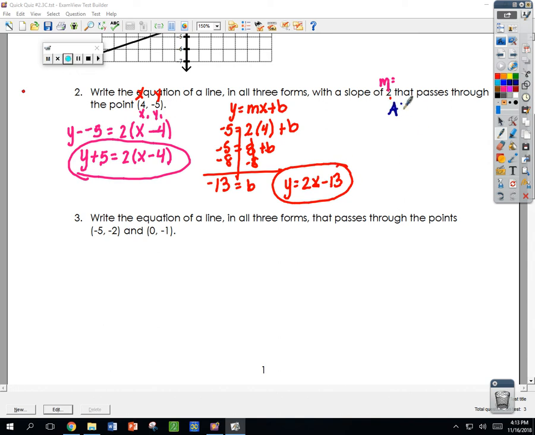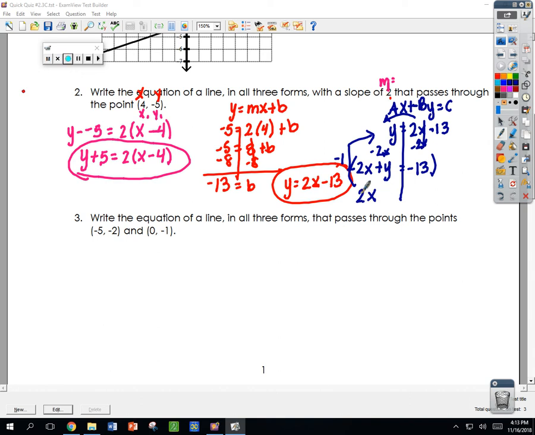Standard form. Again, I can't find it using any of this information. I have to rewrite that. So I need to move this, see how the x is on the left in front of the y? I need to move this x to the other side. So I'm going to subtract 2x, subtract 2x. Now I've got negative 2x plus y equals negative 13. I don't have any fractions to worry about, so I'm not going to multiply by any denominators, but that's a negative, so I need to multiply everything by negative 1, and I end up with positive 2x, that's why I did it, minus 1y, or just minus y, equals positive 13.